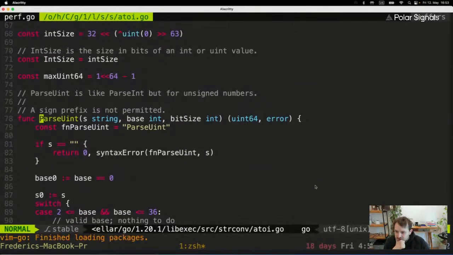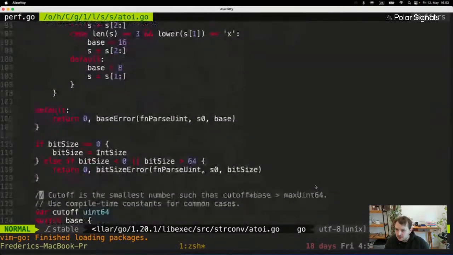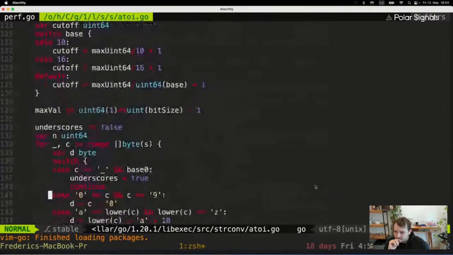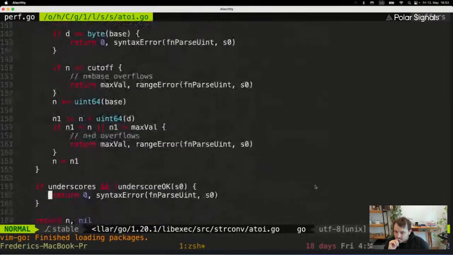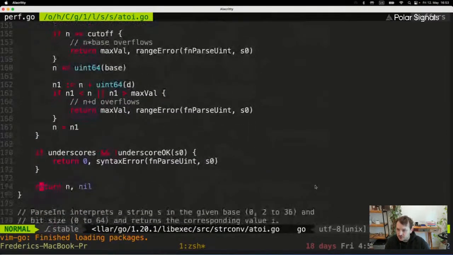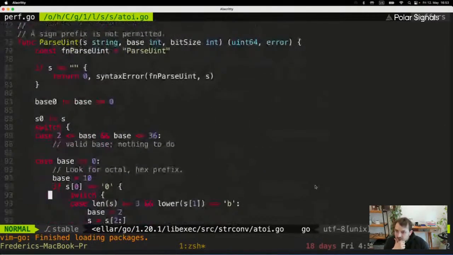So let's have a closer look again at what this thing does. It parses an integer for unsigned numbers. And what is the thing that we actually return here? You return n. So n is the thing that we keep modifying in here.